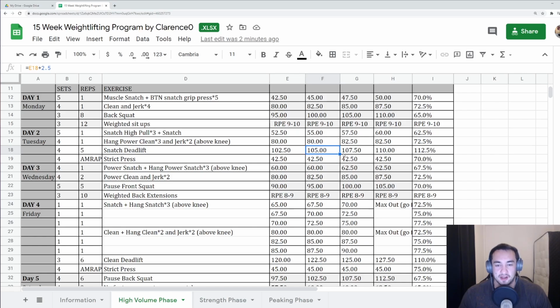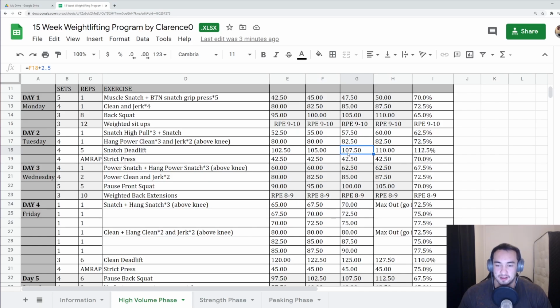Because if you just keep adding weight each week, which is not realistic, again, these are just the maximum increases you should take, you'll just let your form deteriorate. The exercise wouldn't truly be Olympic style snatch deadlift. It'll just turn into a powerlifting style snatch deadlift or snatch pull, which isn't really beneficial for weightlifting.